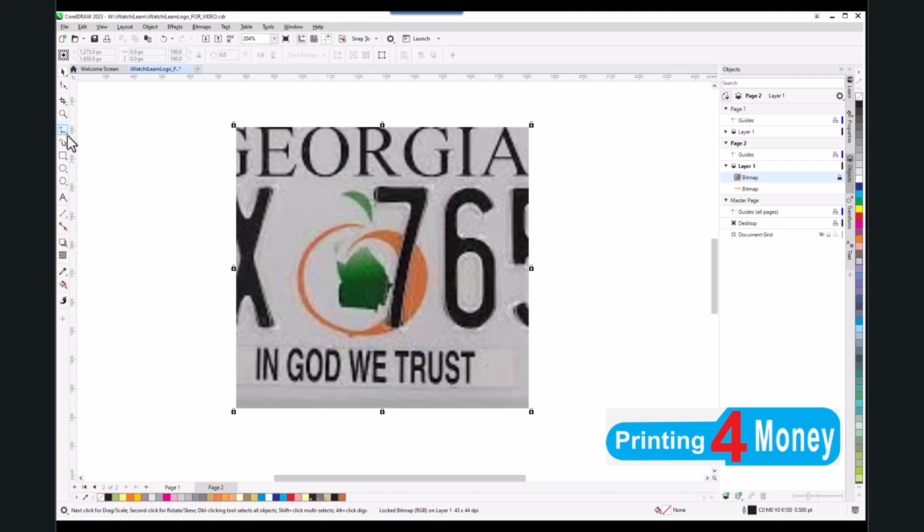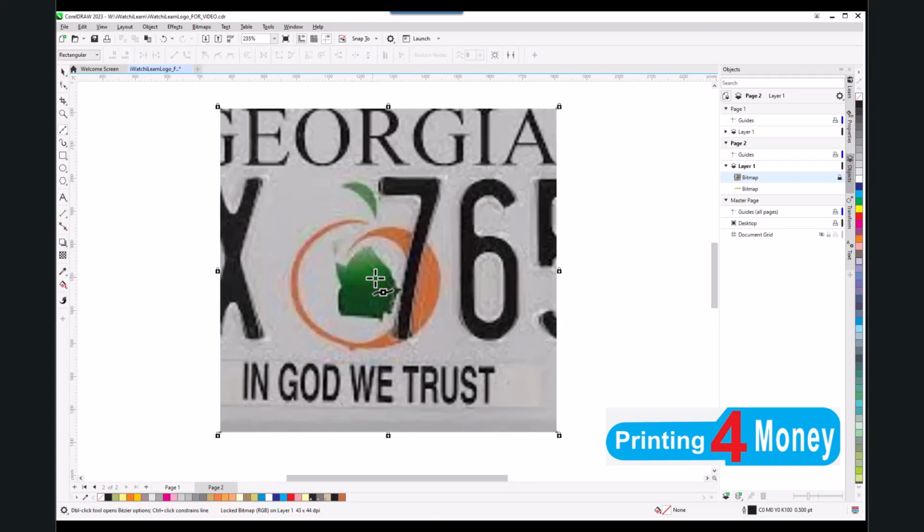To draw this, the pen tool and the Bezier tool right here are pretty much the same tool. I've never really been able to figure out much difference between the two of them. Either way, if I click the Bezier tool and start drawing, I would start on this part right here.